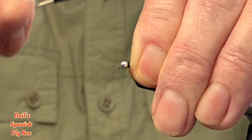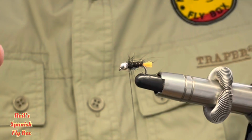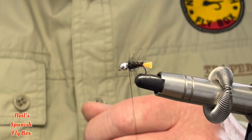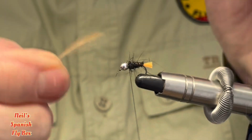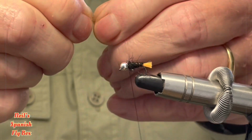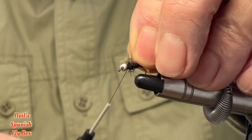Those fibres back. And I'll trim up some of the longer fibres. Now the collar is going to be a CDC collar, and another one of my cut-offs that I'm going to use out of my cut-off bag. And I'm just going to pull the longer fibres back from the point of the feather and trim up the point for tying in.